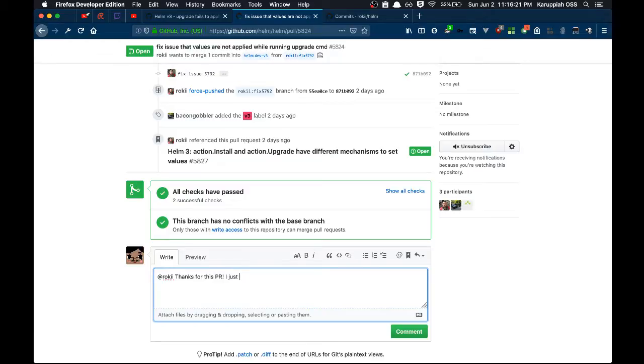Yeah, I just tried this, but looks like it worked in one case, but it didn't work for me when I just use values.